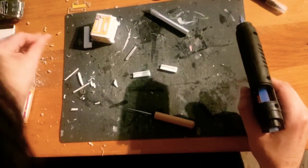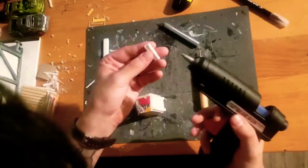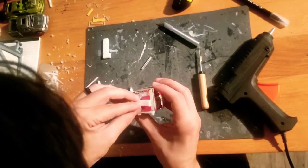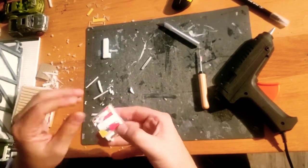Like before, slap some glue on the sides that are actually going to touch it, and then mark it out in place. And you can see I put it way too far back at first, but with hot glue you have some time to work it. It's not instantly attached. Even super glue you have a little bit of time, but with hot glue you get a pretty good window to be able to work it.